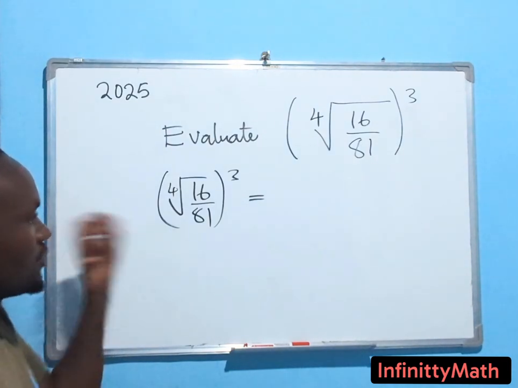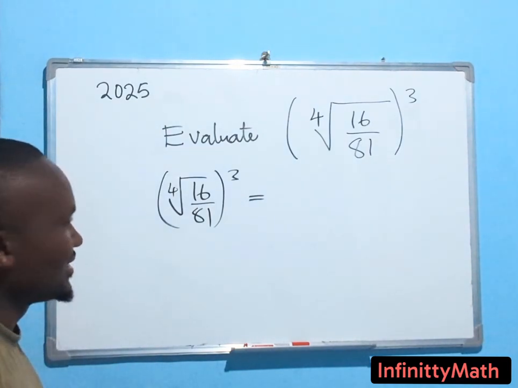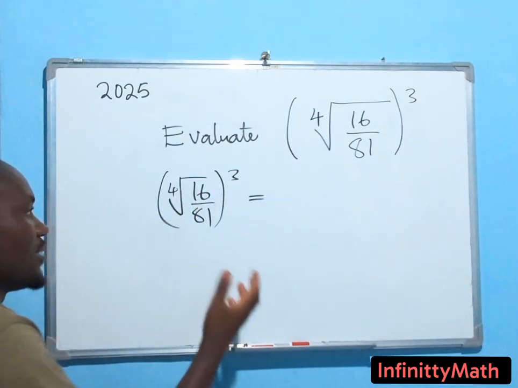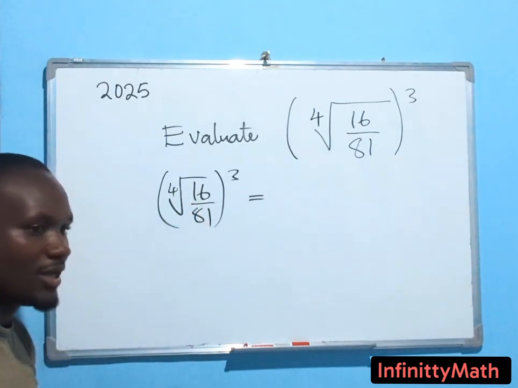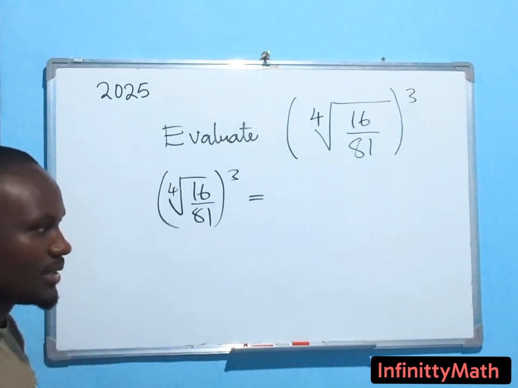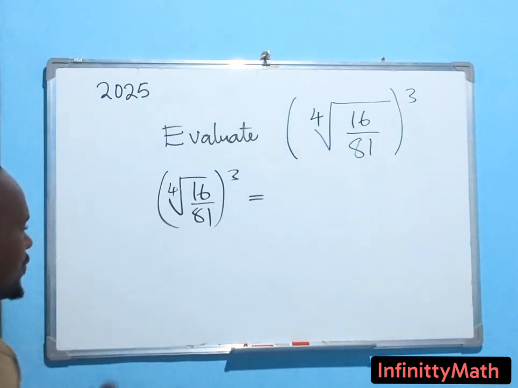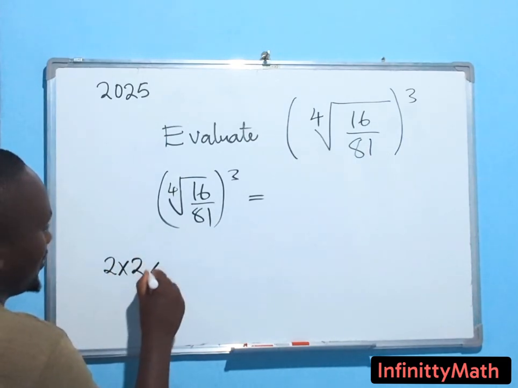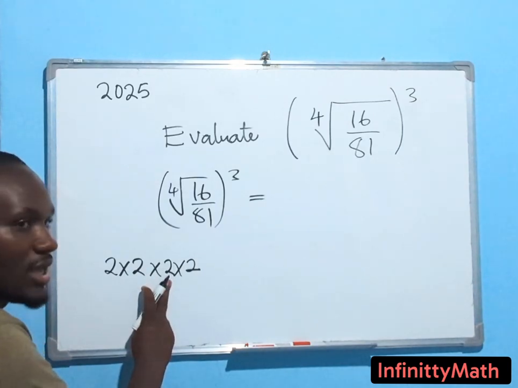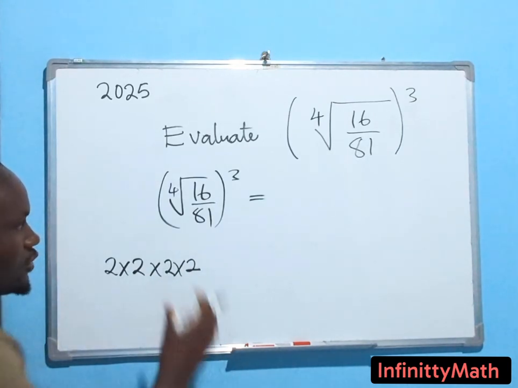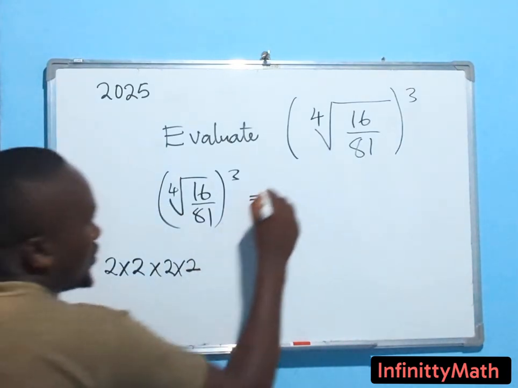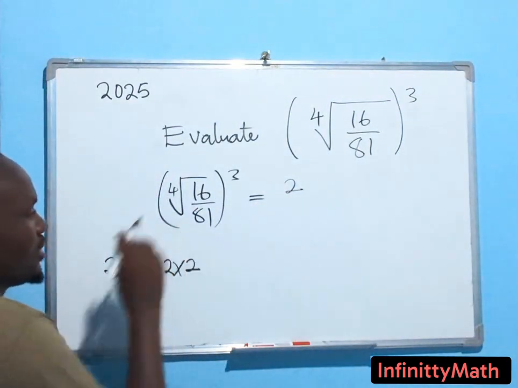Now raised to the 4th root, it means that we are looking for a number such that when you multiply that number by itself 4 times, it should give you 16. So what is that number? That number is 2, because 2 times 2 times 2 times 2: 2 times 2 is 4, 4 times 2 is 8, 8 times 2 gives you 16. So a number that you can multiply by itself 4 times is 2. So we'll get a 2 on top.